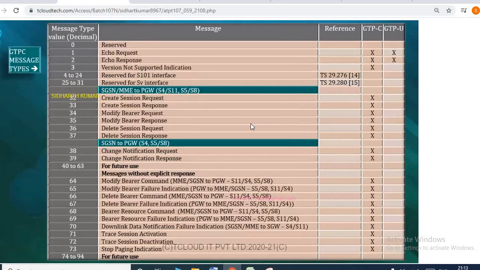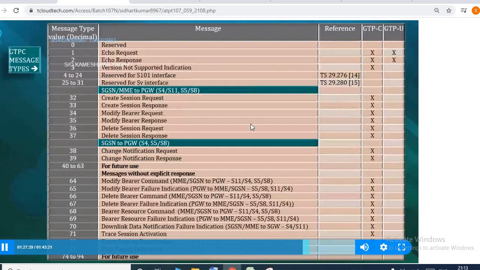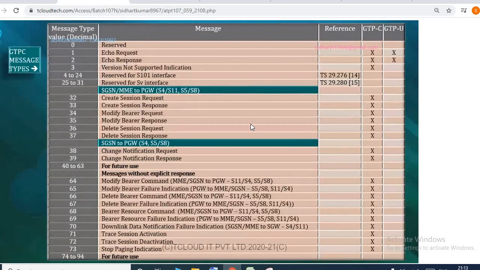For example, modify bearer command is triggered from MME to P gateway, meaning MME to S gateway, S gateway to P gateway, or SGSN to S gateway, S gateway to P gateway. So we are using it on those interfaces. If the modify bearer command is rejected for any reason, you will get a failure indication from the other side.